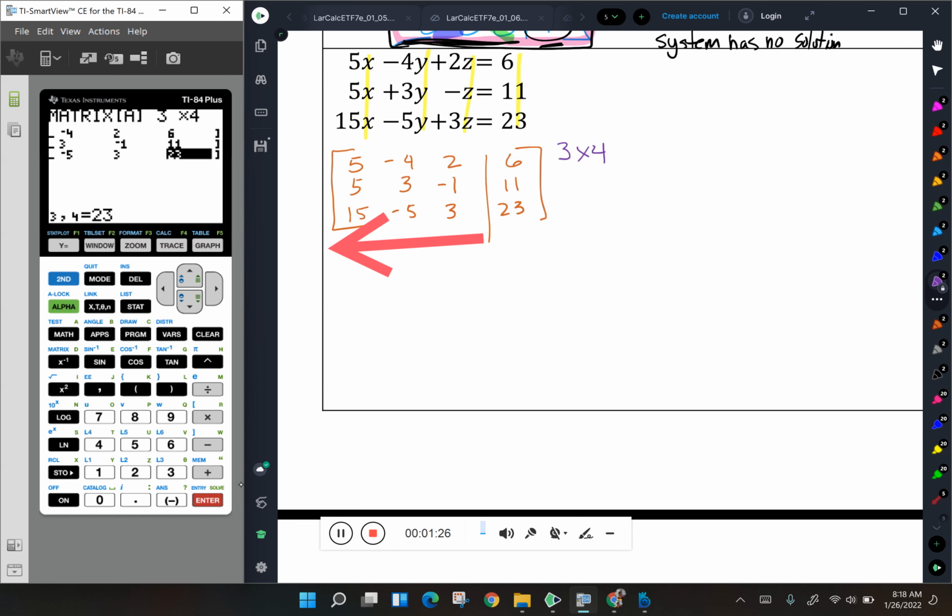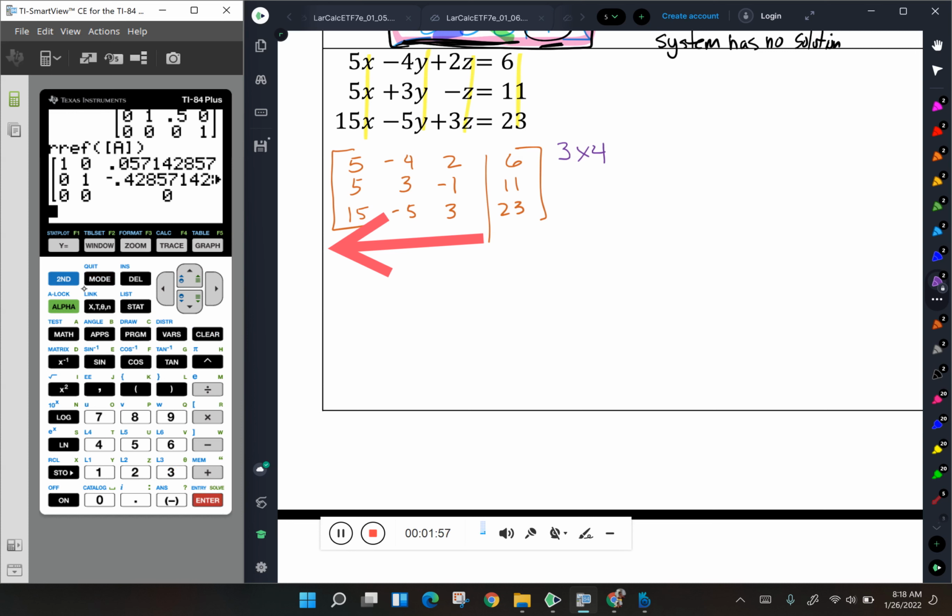Now I'll take this. Okay, so back to matrix, over to math, look for the command RREF. Oh wait, no. I forgot to quit out, and if I forget to quit out, then it tries to put the command inside the matrix, and I don't want that. So I'm just going to make sure that says 23. Then I'll quit out of there, and I got to go back to here. But I'm lazy, so I'm just going to go up and grab the command again. And it gives me this.